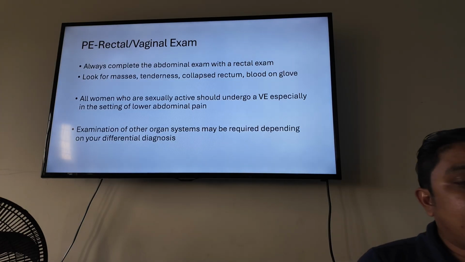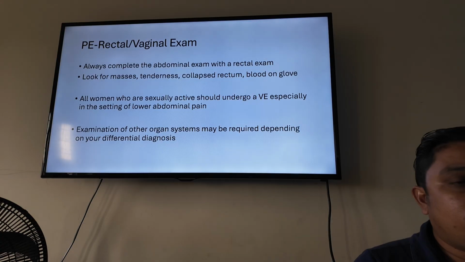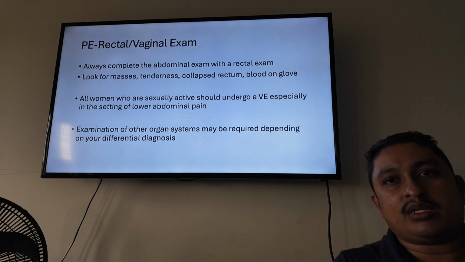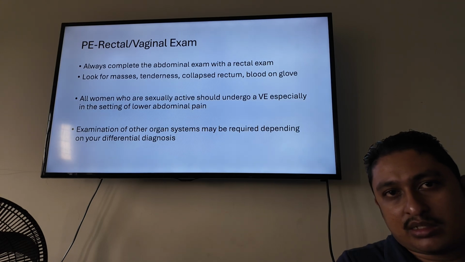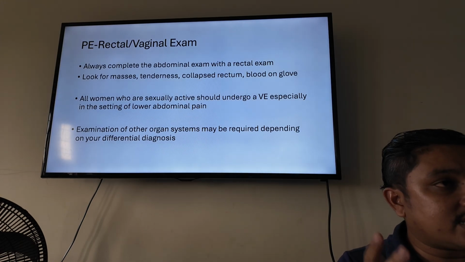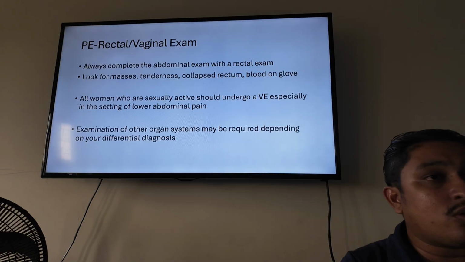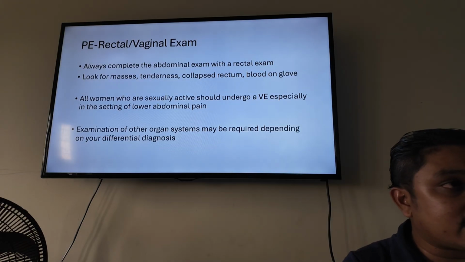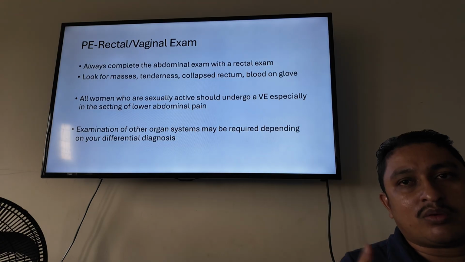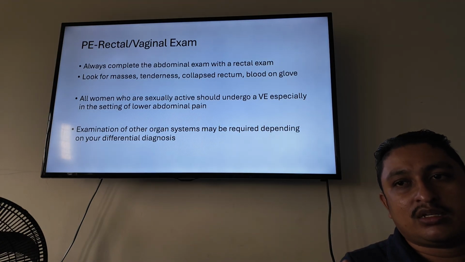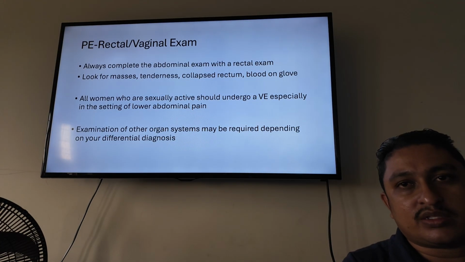You may be required to examine other organ systems, right? If you think the patient has upper abdominal pain, it may be associated with a pneumonia, so you'll have to check the chest. Lots of diseases have hand signs. There's a whole textbook about hand signs, or what they call peripheral signs of diseases, of pathologies, right?